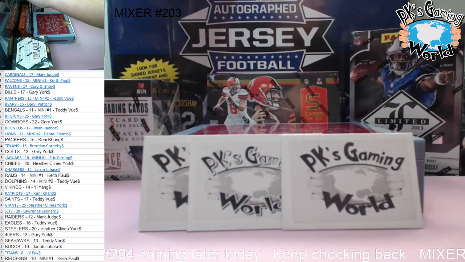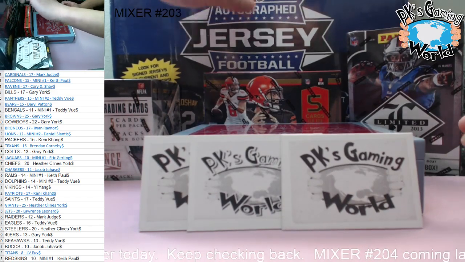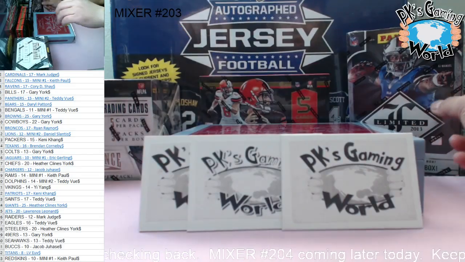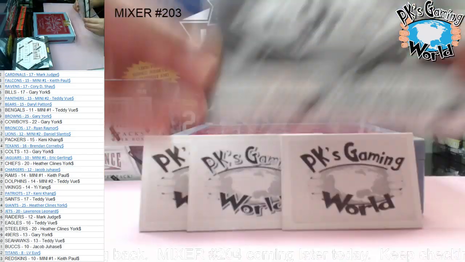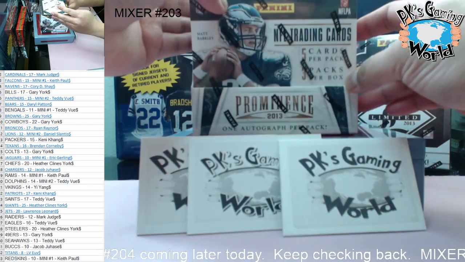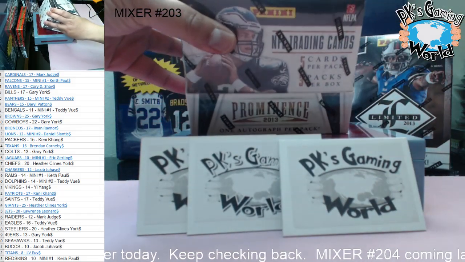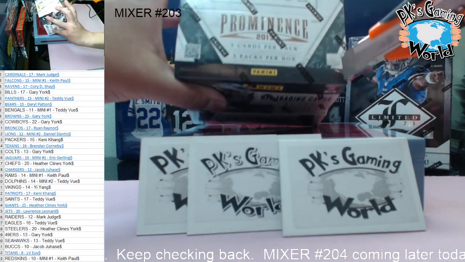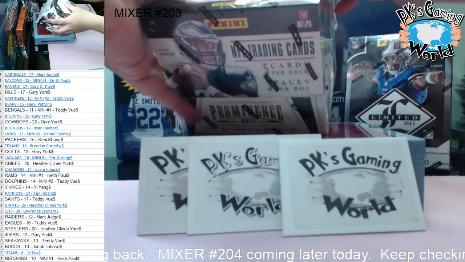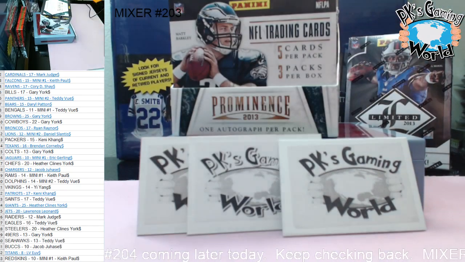We have one box of 2018 Leaf autographed jersey, one box of 2018 Plates and Patches, one box of 2013 Limited, and one box of 2013 Prominence. All right, guys, let's start with this box. There should be three packs per box, and every pack has an autograph. Good luck, everybody.